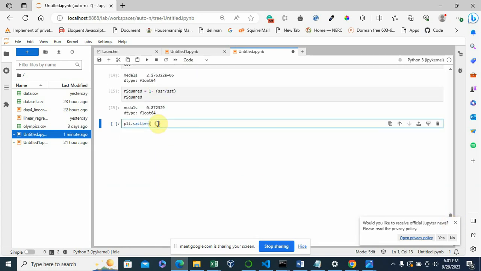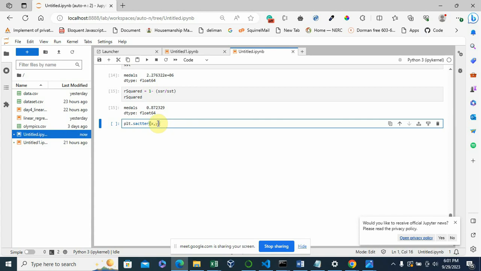Here, let's say these athletes, I hope I have it spelled correctly, that is the x-axis. Normally, your scatter diagram takes x, y values. You know, the graph is two-dimensional, x and y axis. So you pass in the x value and you pass in the y value. Essentially, that's what it requires.